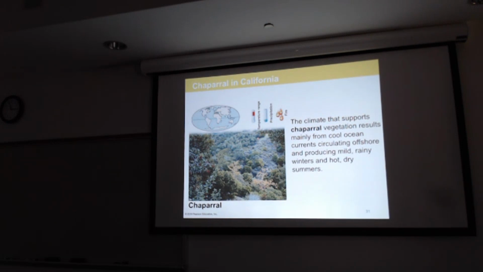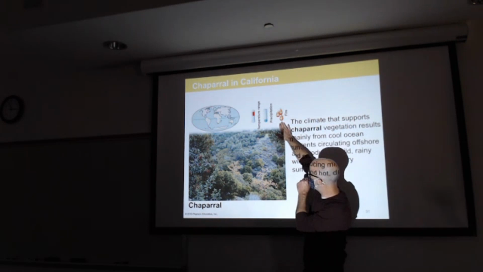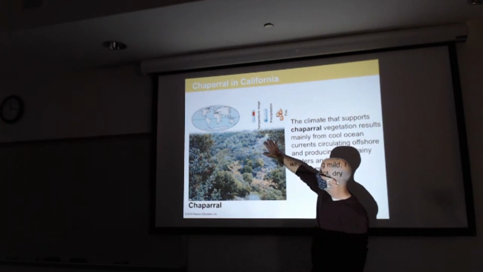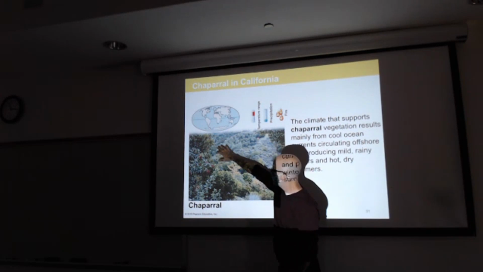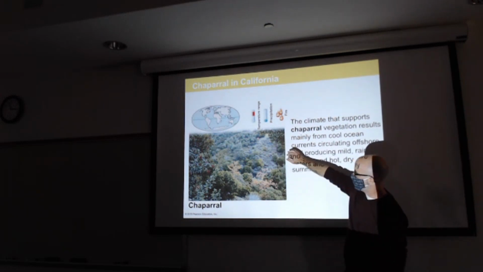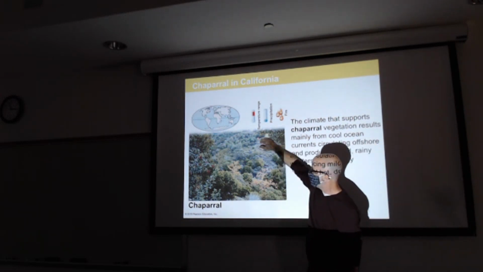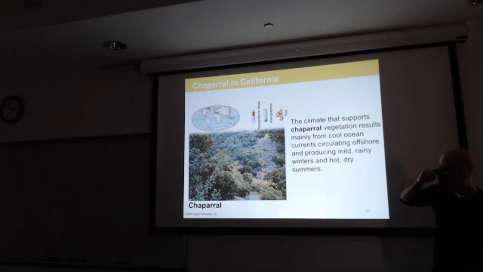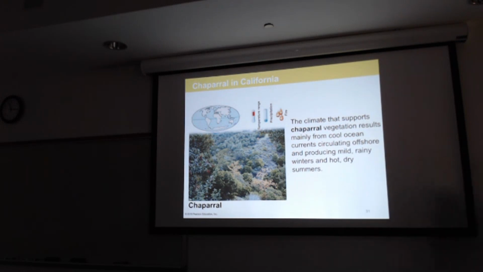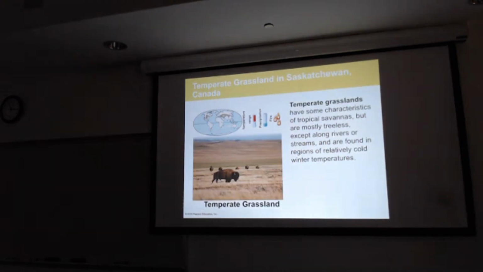Chaparral, these places are characterized by fire. Fire is not a new thing in California, right? Or in the Mediterranean or in South Africa. It's just how much fire happens and whether there's a bunch of houses mixed in. But we see, again, rainy winters and hot, dry summers. So again, that seasonality of rainfall. And then also the fire. Okay.